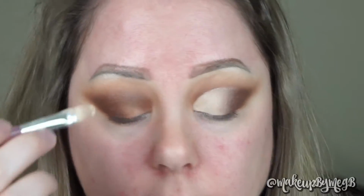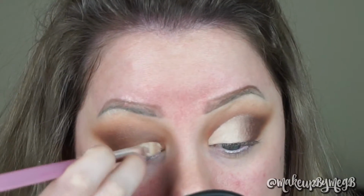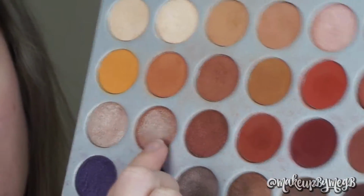Also, a side note, if you don't want to do a cut crease, you can easily just take a makeup wipe and clean up the inner corner of your lid and lay the shimmer down. This is just going to help it stand out a little bit more, so that is why I personally prefer to do this. For the shimmer, I'm taking SPN and Faint.